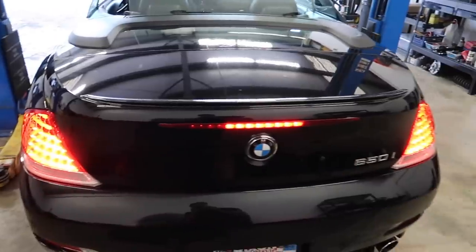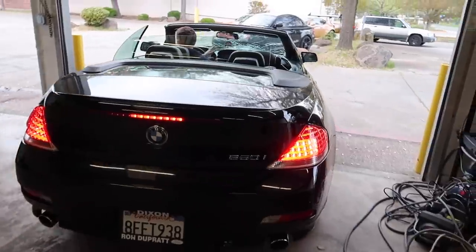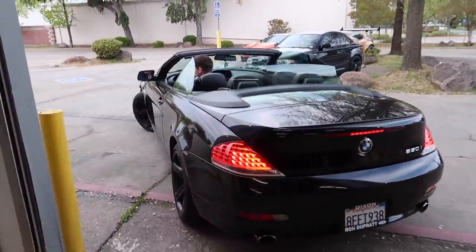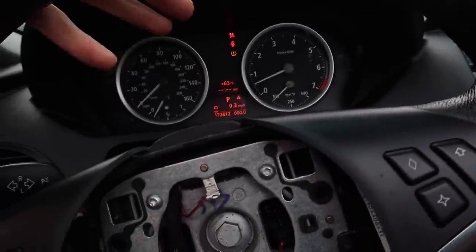Oh my God. Okay, this thing's like a boat. All right, you're good. It's out, so go ahead and just take it out for a quick little spin. Hopefully everything's good. I can literally hear the pulley squealing still. Yeah. So we shouldn't drive it too hard at all.